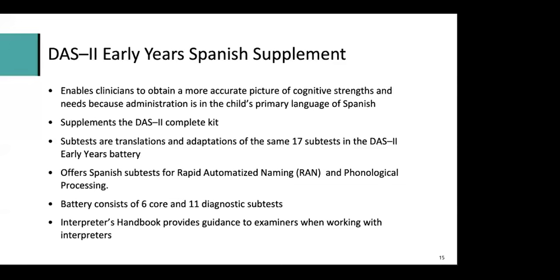Now, when a bilingual psychologist is unavailable, the interpreter's manual included with the DAS-2 Spanish Supplement provides information that is key to effectively collaborating with an interpreter to administer the battery. In addition to training suggestions, the administration manual includes the Spanish instructions that the interpreter is going to need to read so that the examiner is able to follow along during the administration. As always, of course, any departure from standardized administration procedures should be noted and described on the record form and considered when interpreting test results.